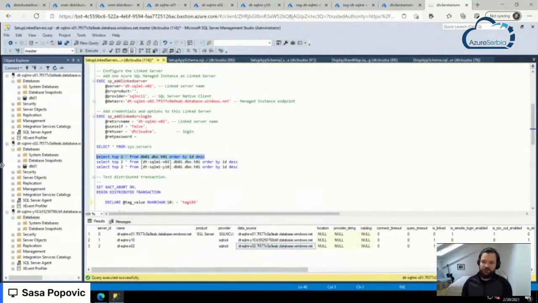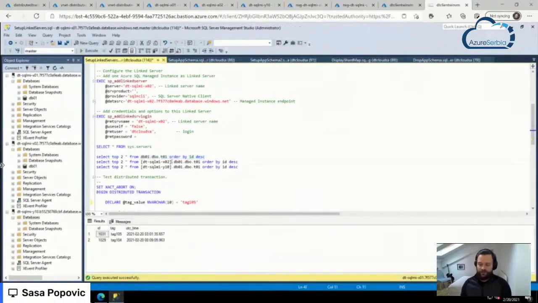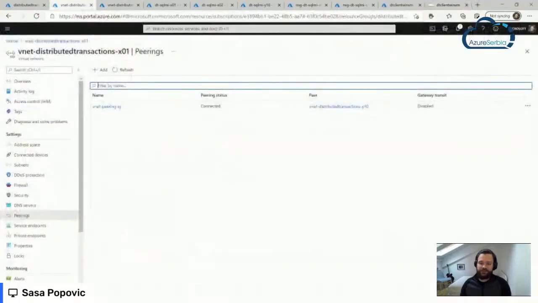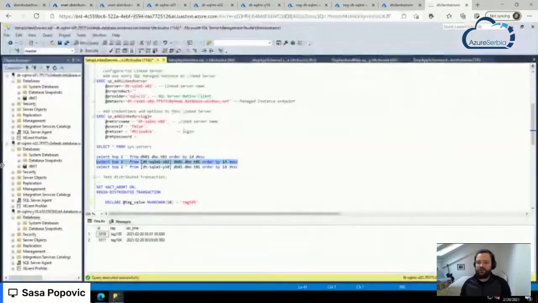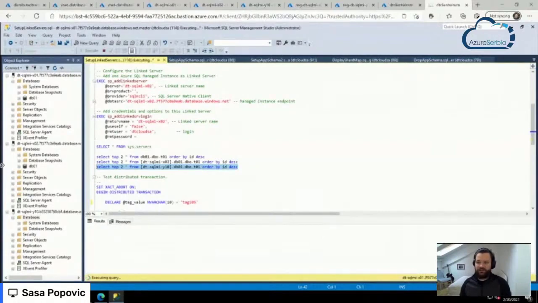Of course, we can query the local server. Because we have a linked server, we can query the X2 linked server. And if the VNet peering is in place and set up, we can also query the Y10, and we get data from there.